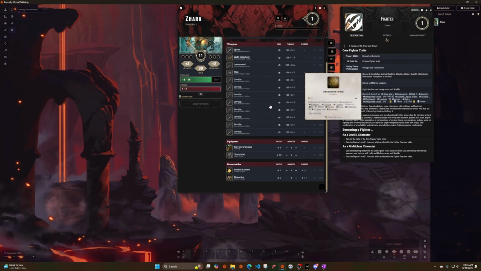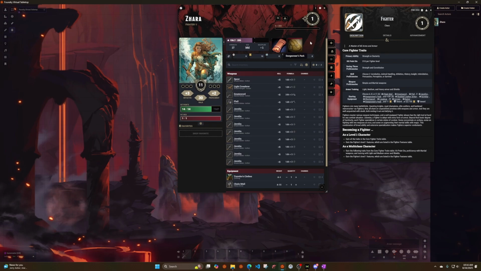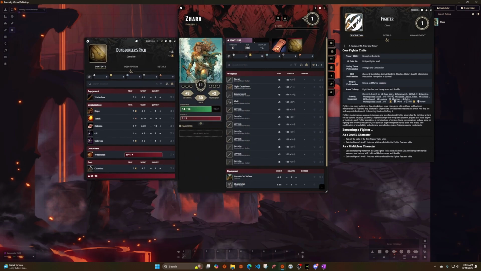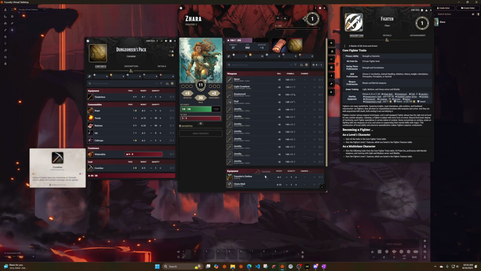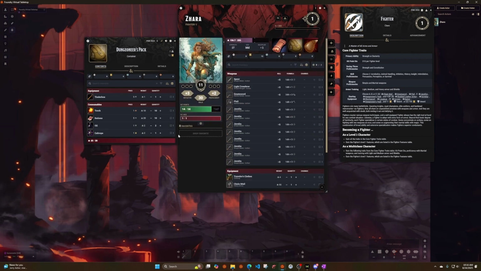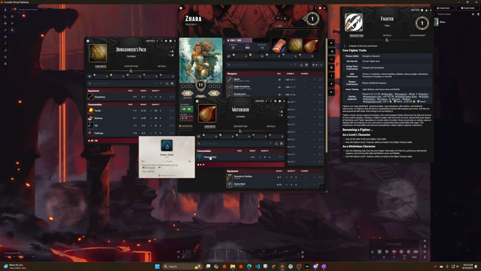The Dungeoneer's Pack is going to come over. You'll see it jumps up to the top here because the Dungeoneer's Pack is a container, the backpack that it comes with. And if you're keeping track of carrying capacity and resources, you'll see that it's already overweight. All you have to do is drag the item out of the backpack onto the character sheet, and it will reduce the weight. The waterskin is also a container that has 4 pints of water in there. This is a consumable resource, so when you use a waterskin, it'll use one of these items here. And then these can be replenished as an item.